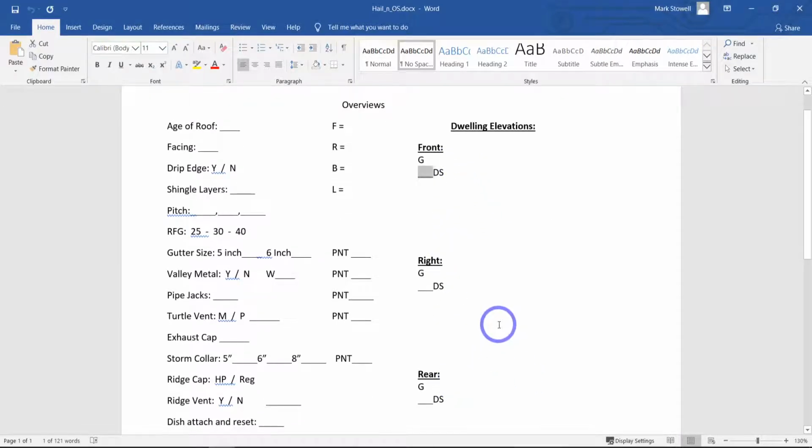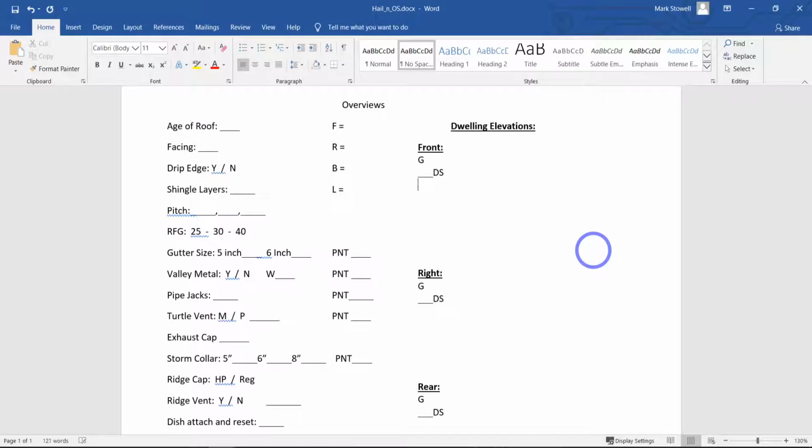But the only other thing I want to mention on this topic is that for me, as I move around the country or even different storms, you'll find different things keep popping up. And if that pops up, I just come in here and I'll add a line. Let's say I just see a whole lot of vinyl siding damage. Well, I'll throw a VSD in here, like so. And then from now on, every time I see vinyl siding, I'll either scratch it out or I'll put the number of feet or whatever it happens to be, or a check mark for the whole thing, or maybe I'll do a patch. I just do several different things. But the more things you can add on here that you're seeing every day, the quicker this will be for you to just add them.